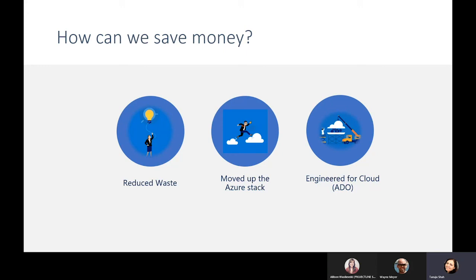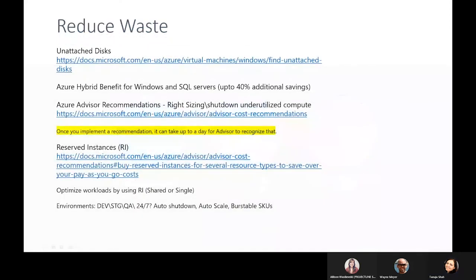And then we have a strategic approach to it, which I'll go over, a long-term sustainable approach, because right now at this stage, if you're already a big heavy user of Azure, you're kind of doing a catch up. So let's go through this process real quick. Number one was reduce waste. How do you do that?